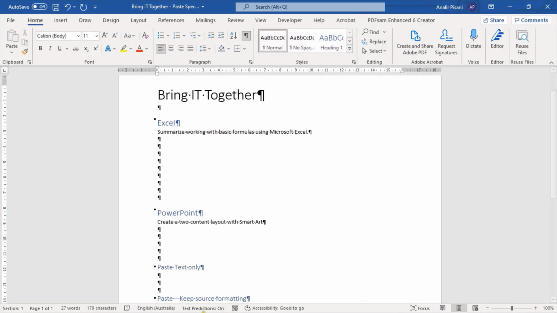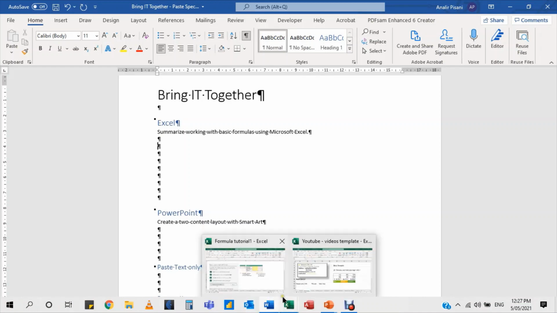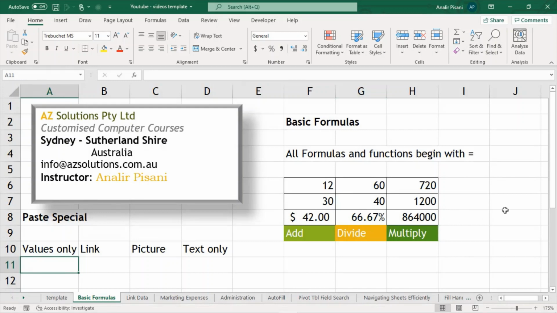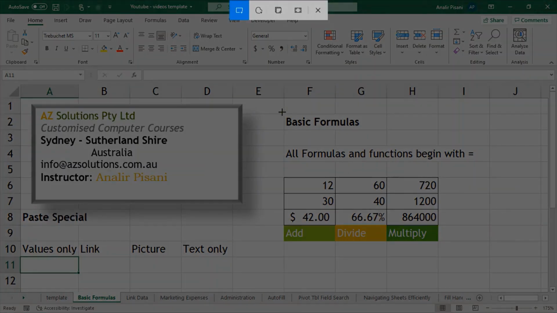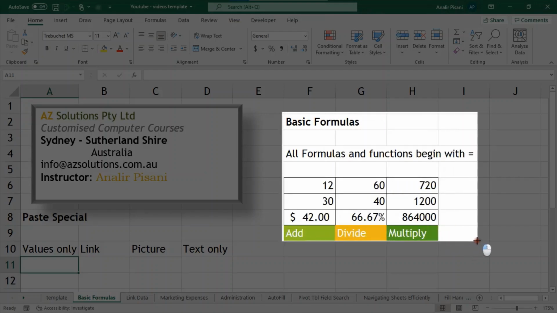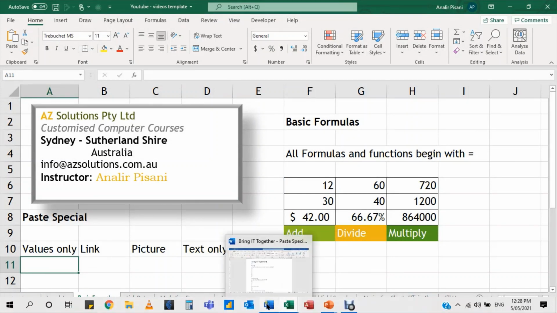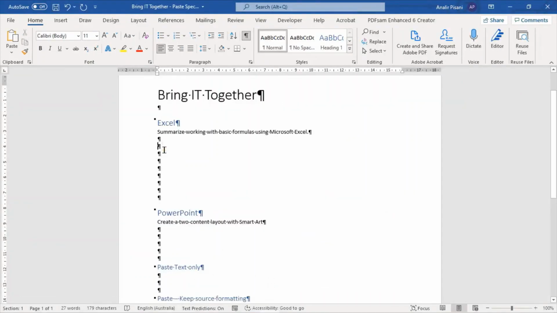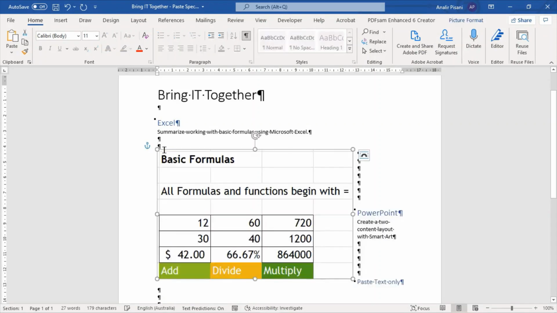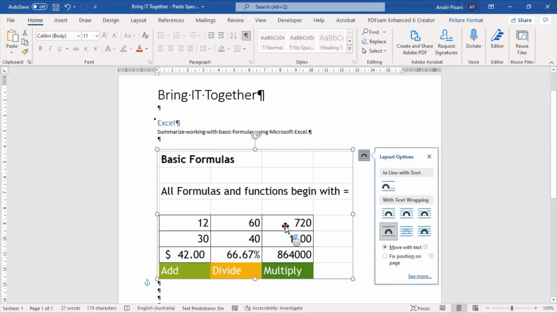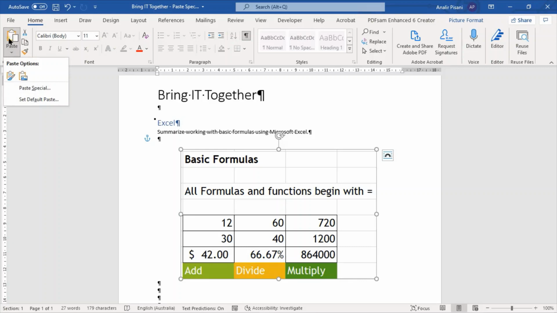Now, an alternative to all of that is if I have the screen opened up that I want to capture a screenshot from, so it's this one here. The alternative is the Windows shortcut key, which is the Windows icon, the Shift key, and the letter S. Now, once you do that, the screen blanks out, and then you can click and drag to capture the piece that you're after. Once you let go, you simply go back to where it is you want it to be pasted, and then perform your paste instruction, whether it's the shortcut key of Control V to paste, or whether you want to do the paste from the paste icons up here. Any paste instruction will still work. So that shortcut key is the Windows icon, the Shift key, and the letter S.